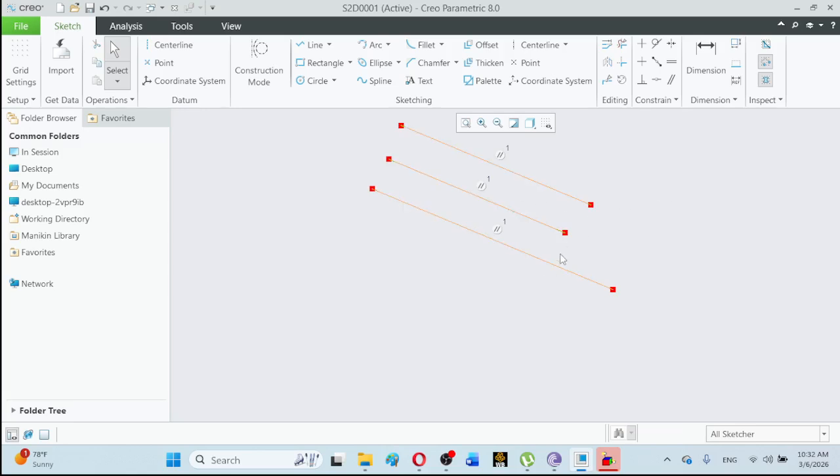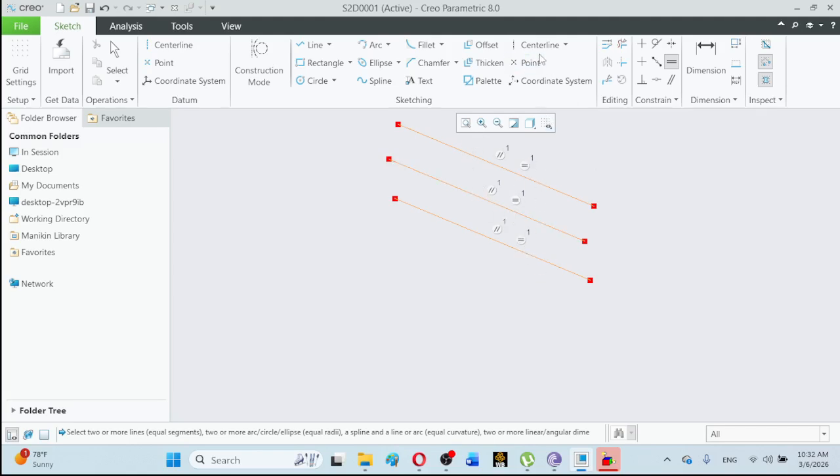Again, if we want these three lines to be equal with each other, I can apply this equal constraint like this, and again like this, so these three lines have become equal with each other.